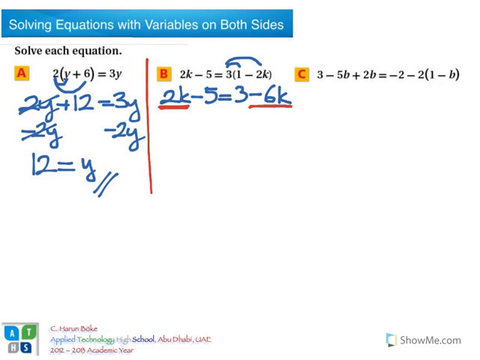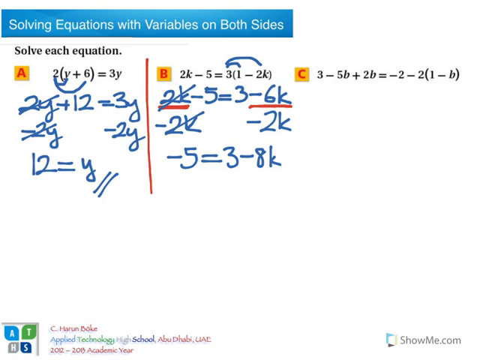But let's now cancel 2k, because canceling the bigger variable is not wrong, just that it is a little bit harder and you are more likely to make a mistake, but if you do everything correct, there is no problem. So this time, instead of minus 6k, I will cancel 2k. So it will be minus 2k from both sides. So it will be cancelled from the left hand side. I will have minus 5 to be 3, minus 6 minus 2 is minus 8k. You have to be very careful with the signs.